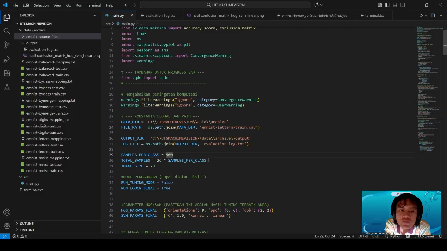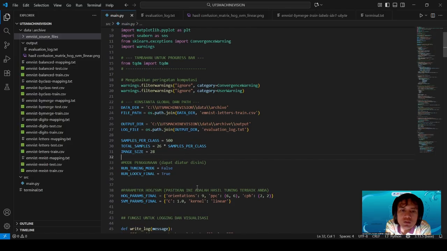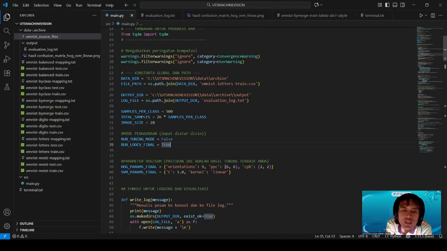I also add controls to run tuning mode to check the parameter tuning, and run LOOCV final for running the final evaluation using leave-one-out cross-validation.